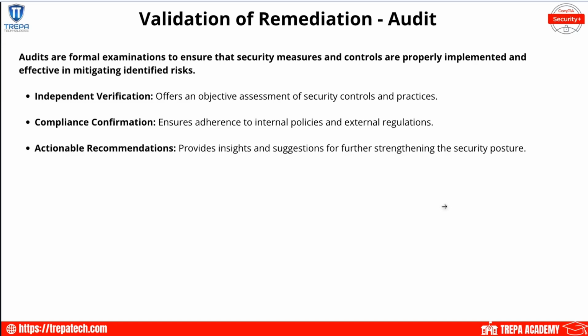We have compliance confirmation. So that is auditors coming in to actually say, hey, you are in compliance, or let's give you an ISO certification, right? That's an audit we can do that we can show our customers saying, hey, we got ISO 27001 standard certified. You can trust us with your data, right?